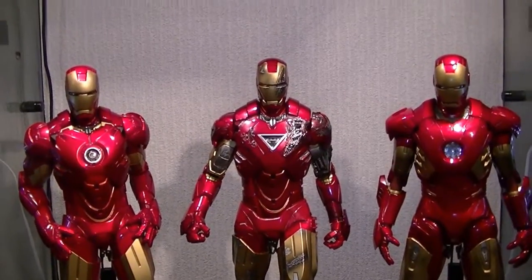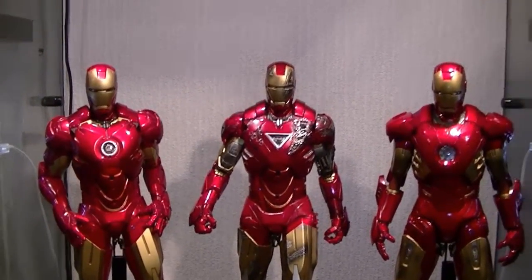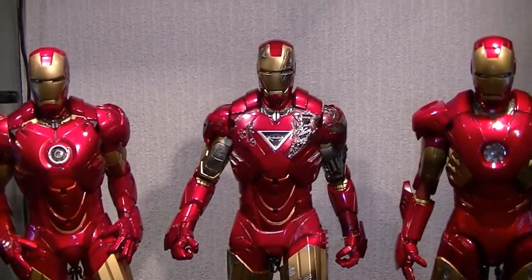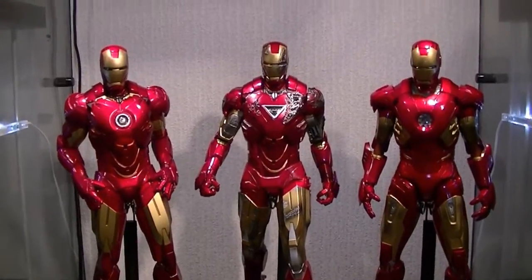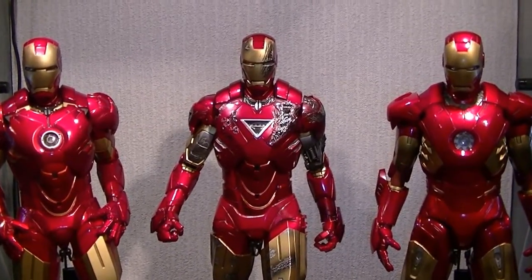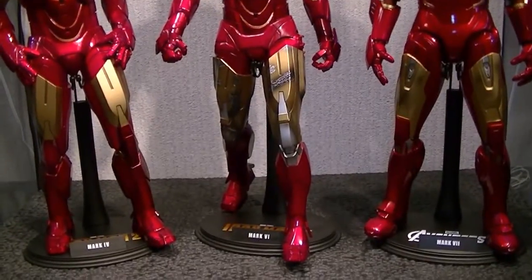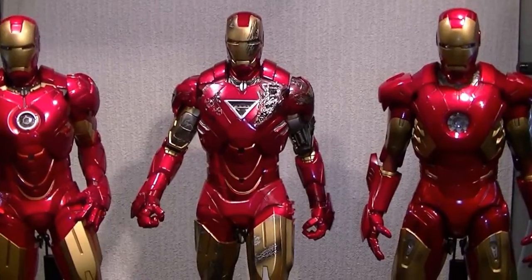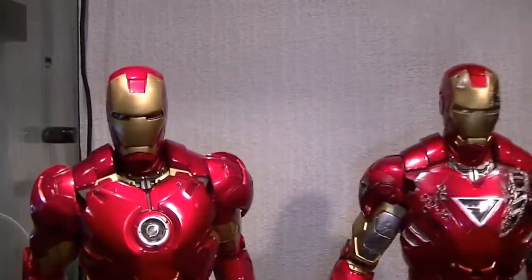If you are planning on buying it, I probably wouldn't pay over 300 pound for an Iron Man figure. Looking at three Iron Man figures, I'm basically looking for the best one and then I'll probably get rid of one of them. I've got to give the value a five out of five because it's the value to me. If you picked one up for around 140, 150 when they first came out, well done you. If you've paid somewhere ridiculous between 400 and 500, I don't think you're ever going to see that money back. The overall score is 27 out of a possible 35, which is a respectable score.